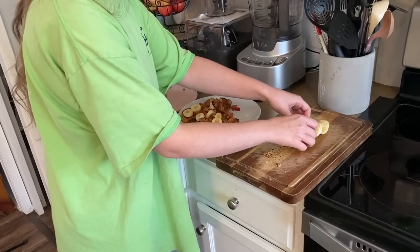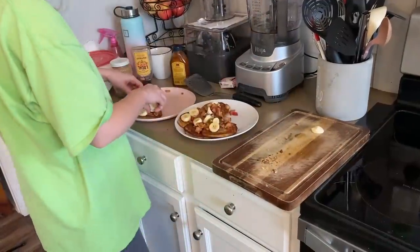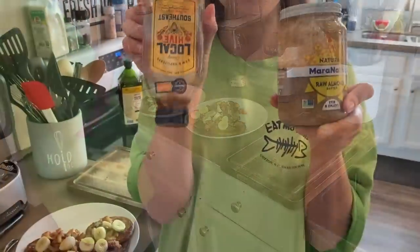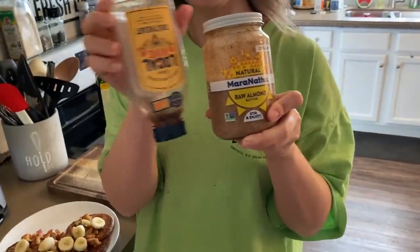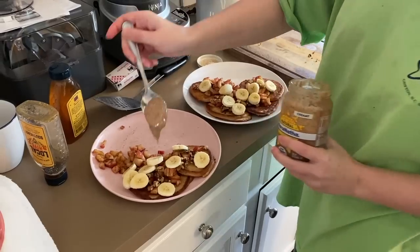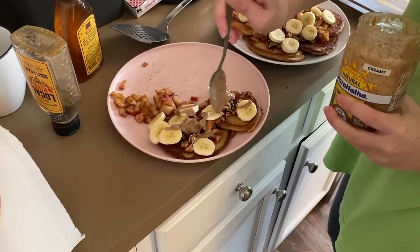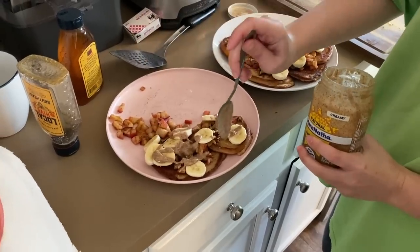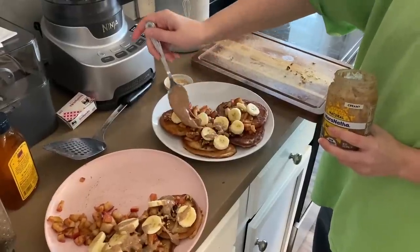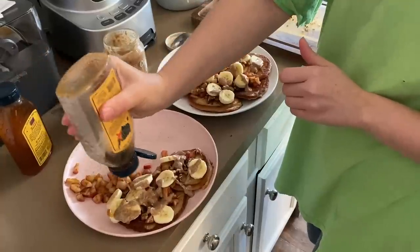I use almond butter, and it has to be an almond butter or a peanut butter that's natural. If you get some fake peanut butter like Jiffy, that's really thick. It's not gonna give you that syrupy vibe. Natural peanut butter, natural almond butter, as you can see, is very liquidy compared to the more fake butters that have all the added stuff in it. And for a pancake, I just don't think that would be good because it's too thick. It's not runny. But I do almond butter and honey.